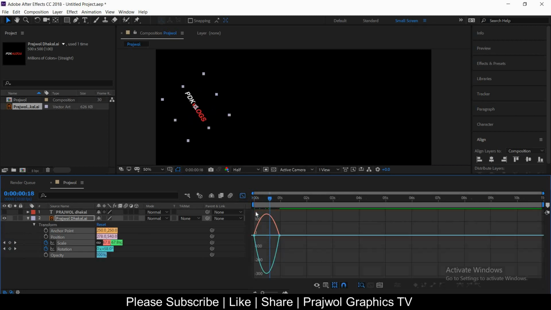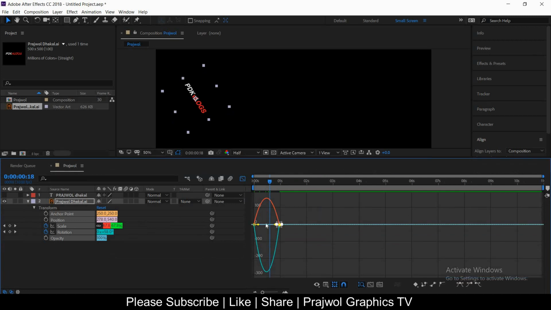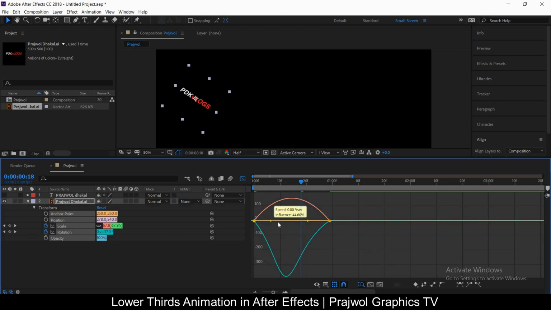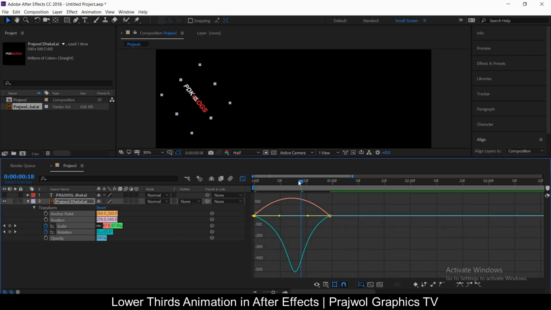Let's go to curves. The lower one is for rotation and the upper one is for scale.